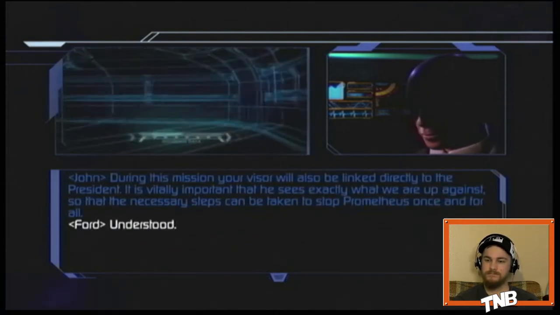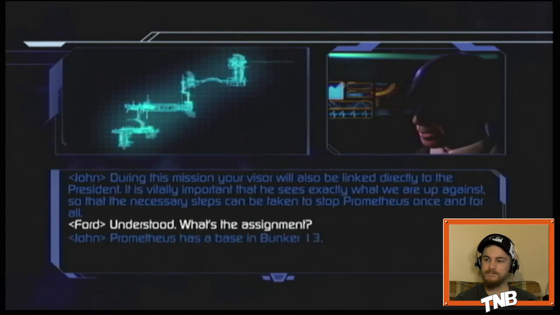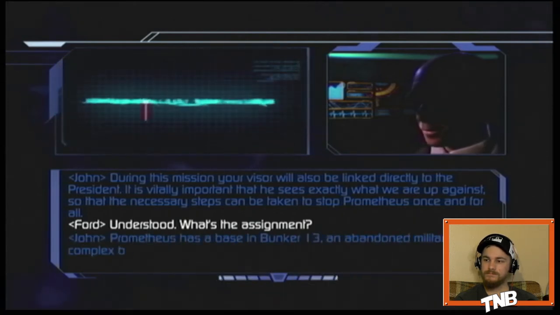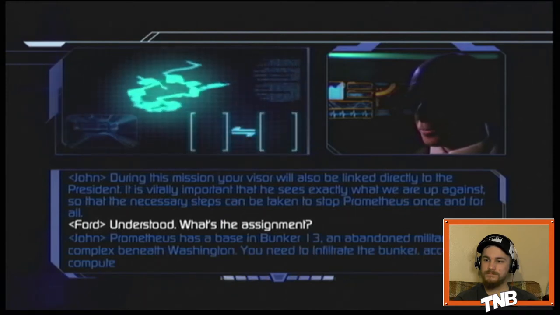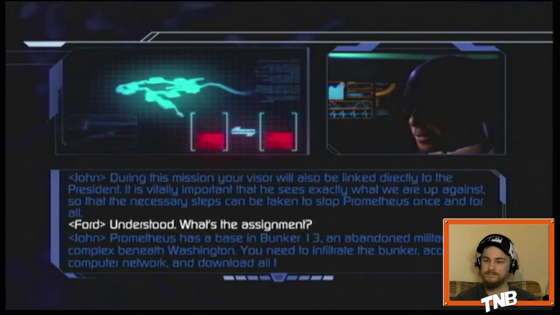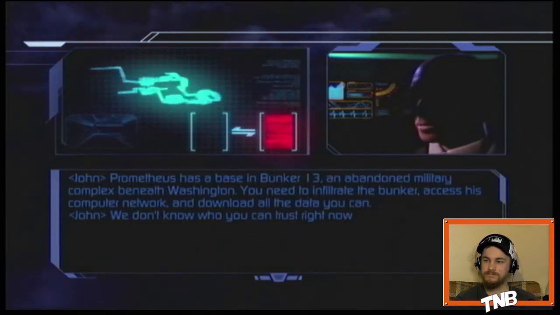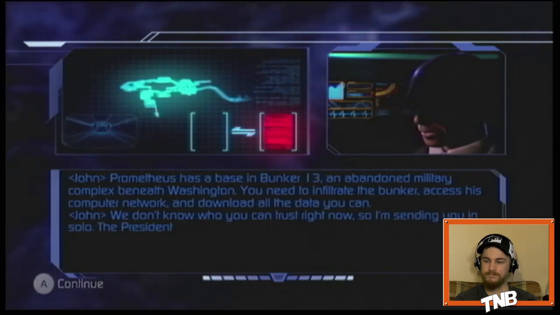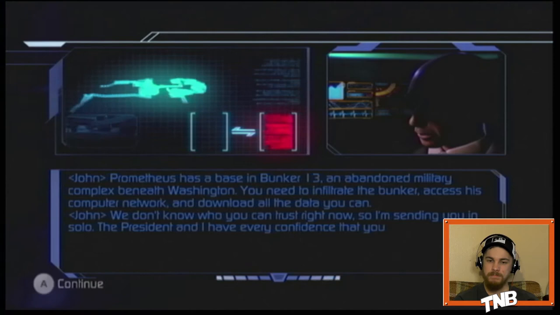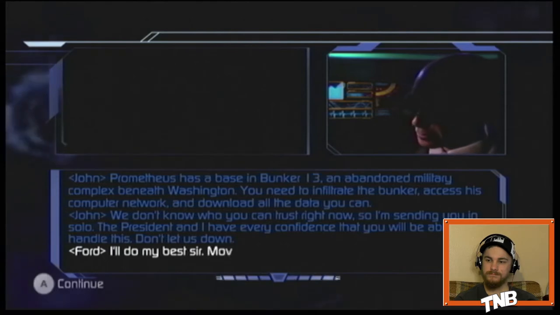Understood. What's the assignment? Prometheus has a base in Bunker 13, an abandoned military complex beneath Washington. You need to infiltrate the bunker, access its computer network, and download all the data you can. We don't know who you can trust right now, so I'm sending you in solo. The president and I have every confidence that you will be able to handle this. Don't let us down. I'll do my best, sir. Moving out now.